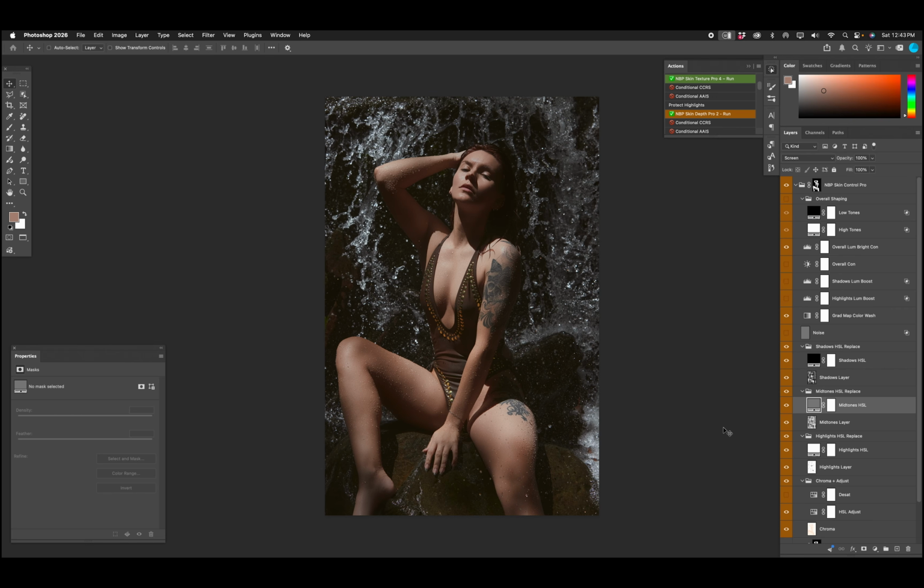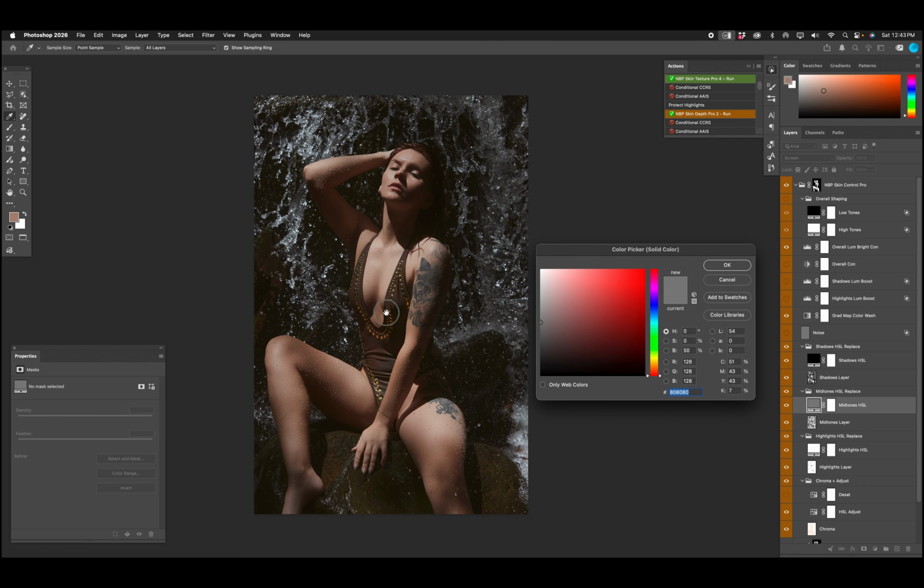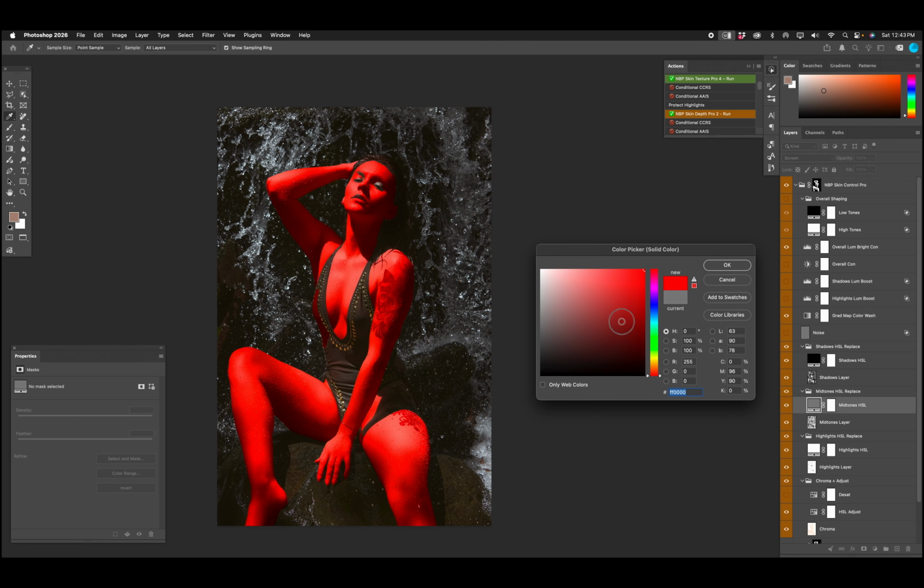What is this set up for? Mathematically, this is a color replace, HSL replace, HSB replace. Double click the layer, that's just a solid color layer. I can make any color into the mids. Any color at all, does not matter. I can make any color that I want. Is that super useful in most cases? Not really.